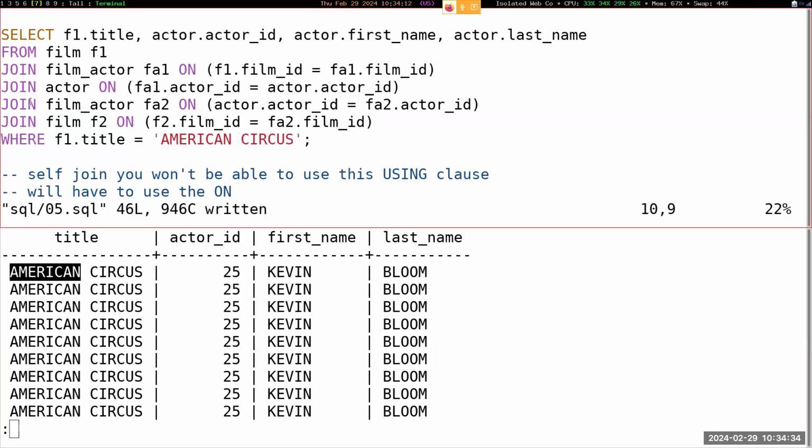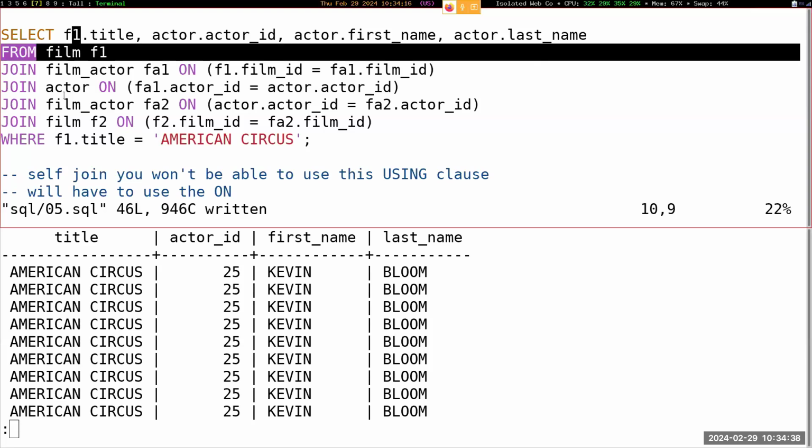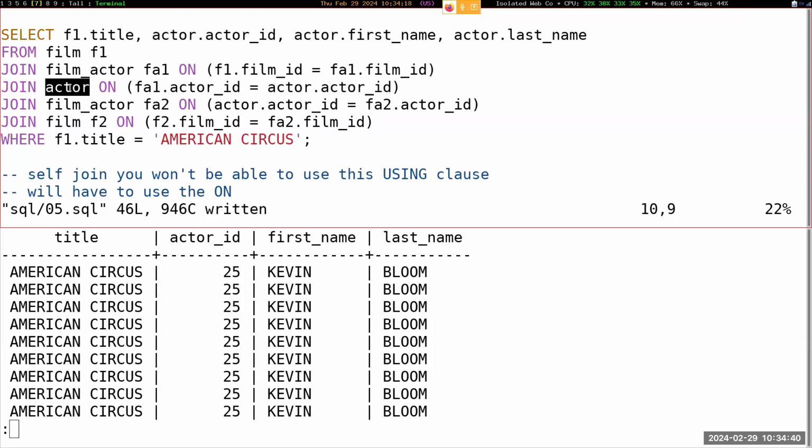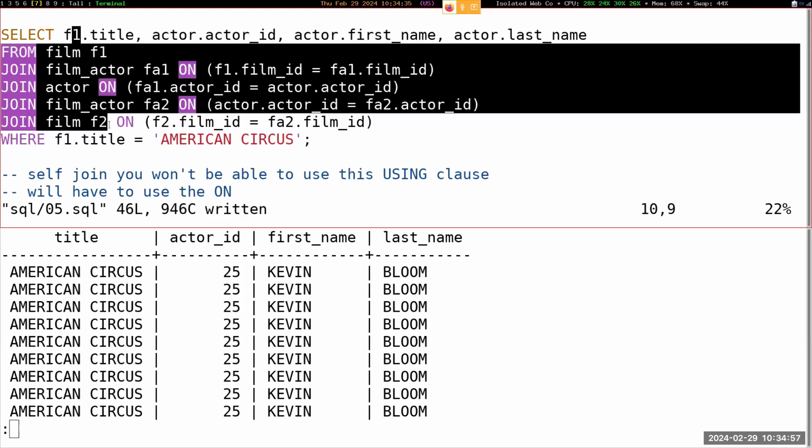Another thing to observe is that we talked about our joining journey, starting from film 1 up here, going down to actor, and then from actor wanting to go down to film f2 down here. The intuition was that it was going to have all of the films that the actors were in. But I'm not using this f2 table anywhere. Anytime you have a table in your list of joins, probably you should be using that table somewhere.